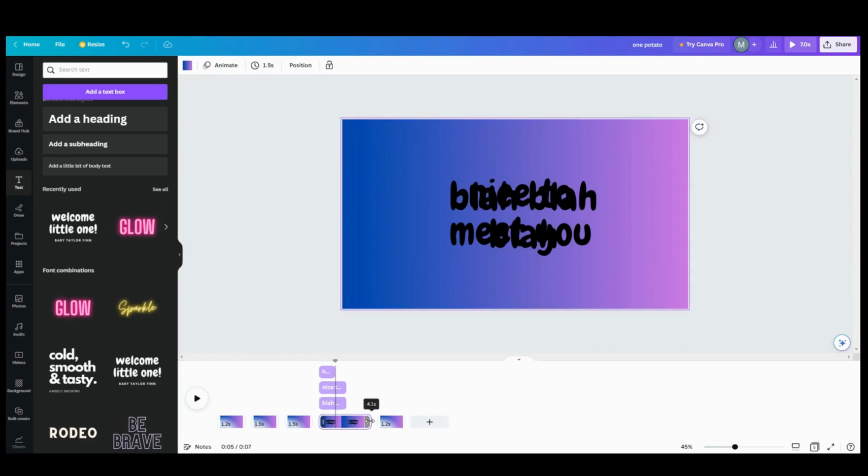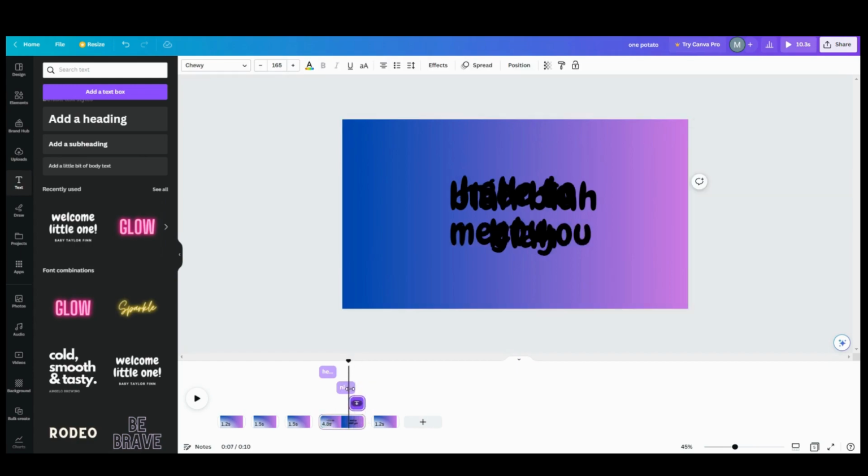And let's make this a little bit longer so we can get some good animation on it so it's not so short. So what you want to do is kind of line these up till they hit where you want them. You want them to come on and you want them to come off. So let's make that a little bit bigger so we can get the blah blah one on there and make that one a little bit shorter. And it'll show you the seconds too. So in that way you can line them up where you need to line them, and it's way easier this way than the other way.